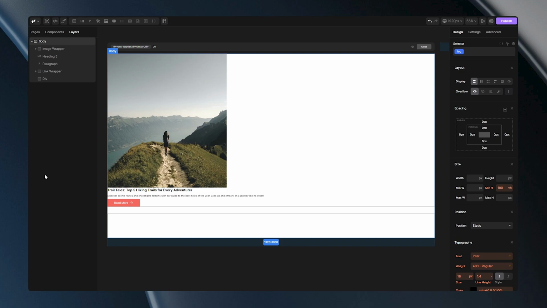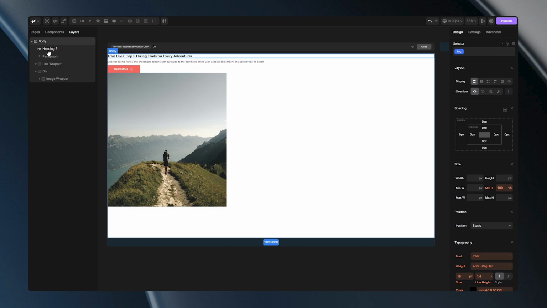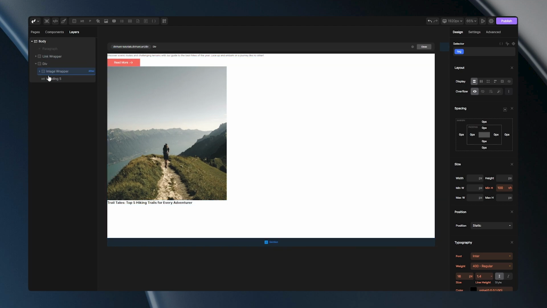For the first example, what if you want to add, let's say, max width to all of these tags, but you don't want to go from tag to tag and set the same property over and over? You can do that easily. You can just put all of your tags inside of a div. Let me do that really quickly.